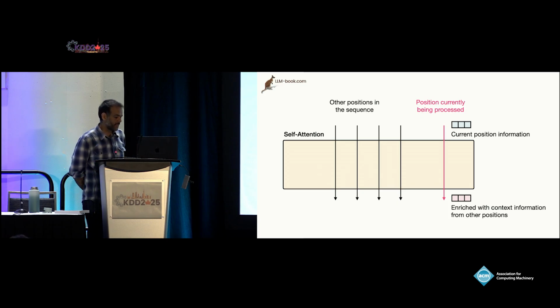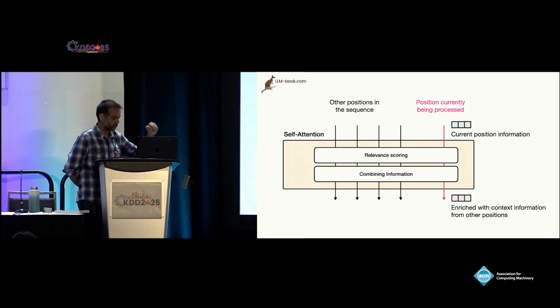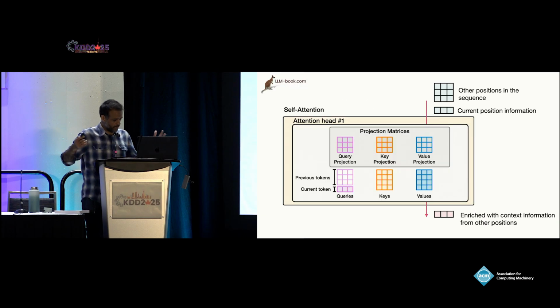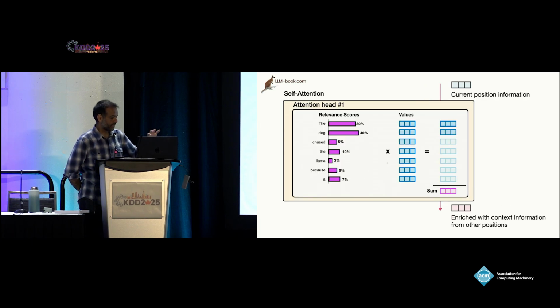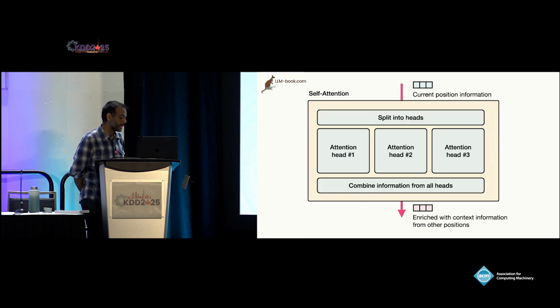You can think of self-attention as this method of processing tokens, where if you're processing the last token in red, this mechanism allows you to bake in information from previous ones that are relevant for you to process this current one. And you get all of the positional vectors in the beginning, and then you have a vector that is enriched with the contextual information at the very end. And it's broken down into these two steps. The first one is relevance scoring, and then combining information. I'm not going to go into the details of keys, queries, and values, but there are these intuitions of how you make these multiplications. They're kind of straightforward after you understand them. They're a little funky to deal with in the beginning.